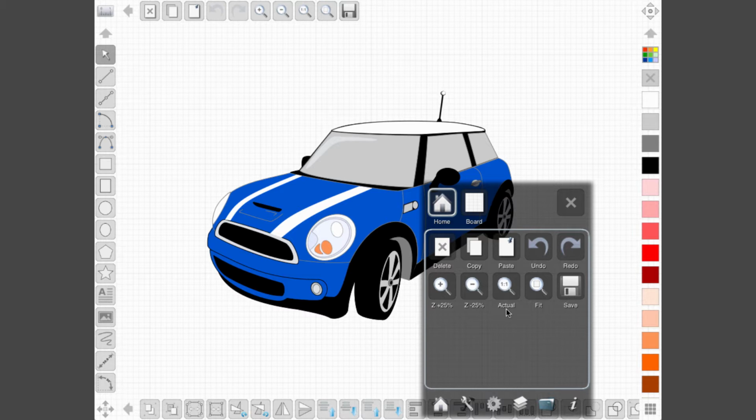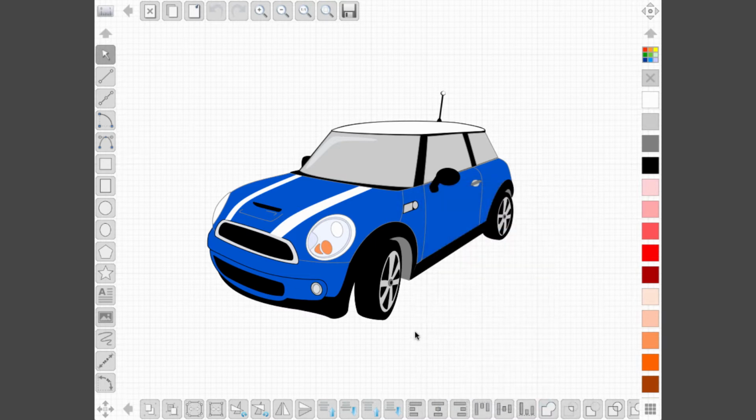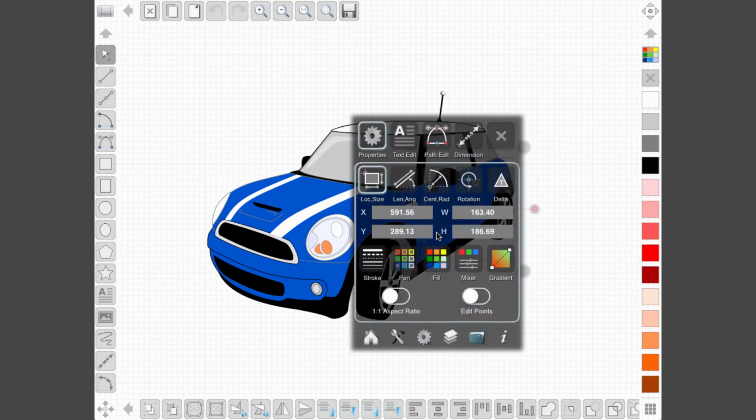Double tap anywhere on the empty board area. This is functionally similar to using the menu button, but provides quicker access to the toolbox if your finger is closer to an empty board area. Double tap on a shape on the board. This straightaway opens the Properties panel. For text, it will open the Text Edit panel to edit the text, set the font, size, style, and alignment.